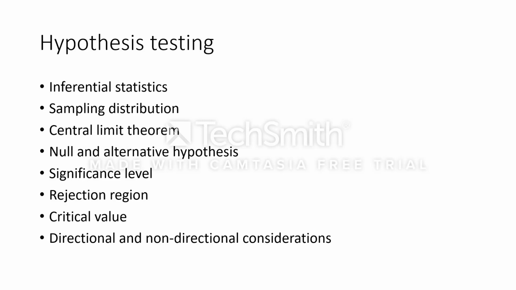And here are some topics that we will explore in relation to hypothesis testing. We're going to be looking at inferential statistics, sampling distribution, the central limit theorem, the difference between null and alternative hypotheses, the significance level, rejection regions, critical values, and some issues to do with directional and non-directional predictions that we make in science.